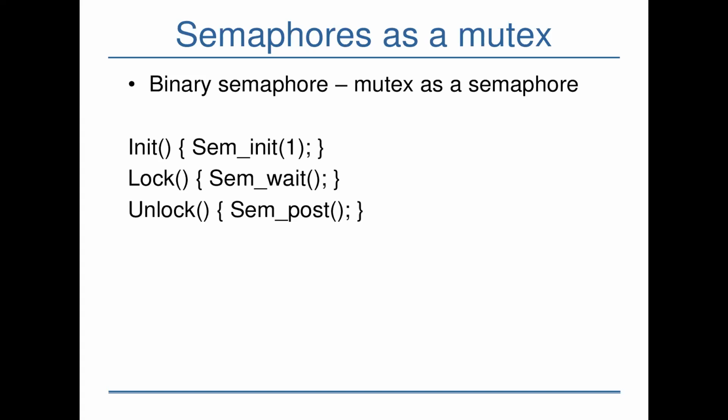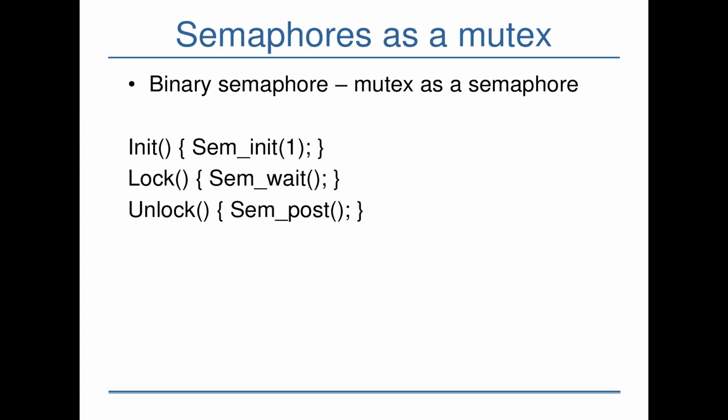Once the first thread comes and takes this pen and enters the critical section, effectively this pen is gone, and now this thread is in the critical section. Another thread comes, the value is already 0, so it will be -1, it will block. Another thread comes, it will be -2, and it will block. Now the moment the first thread finishes, it will call SemPost. The value will increment by 1, and one waiting thread will wake up. That's pretty much what we had for a mutex, right? Only one thread enters the critical section, one thread finishes, another thread wakes up.